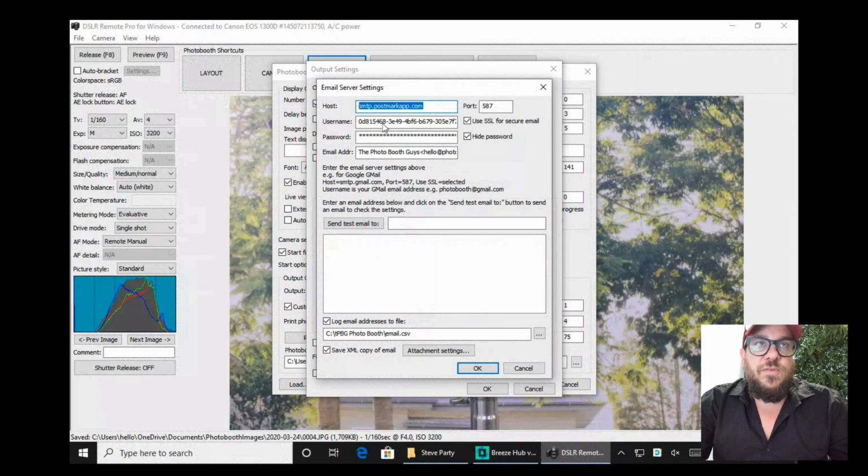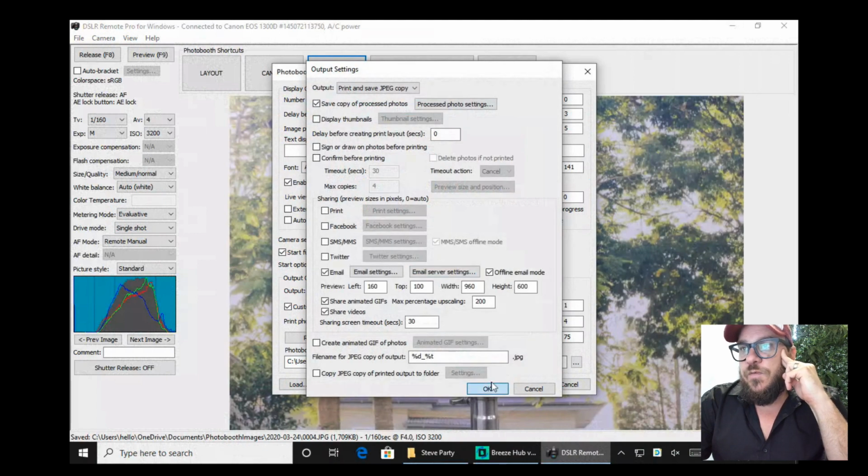I know some people use Gmail. I don't think Gmail is a great option for doing this because you might have some deliverability issues, and I believe they're making some changes as well that might break a few things. So definitely consider something like Postmark or SendGrid for sending emails. But you need to have your username, password, and your SMTP server in here. Otherwise, it won't send.